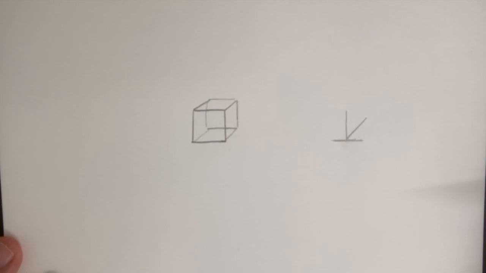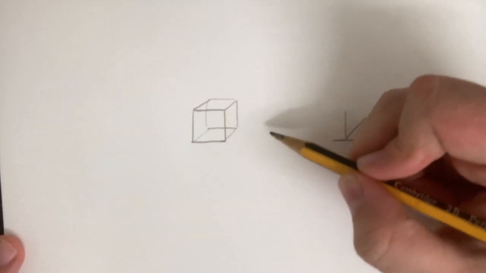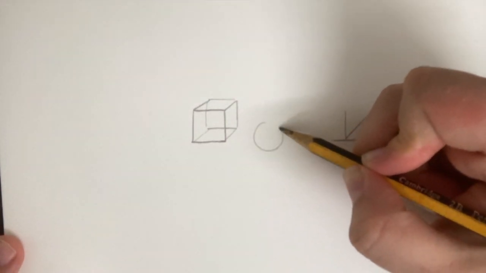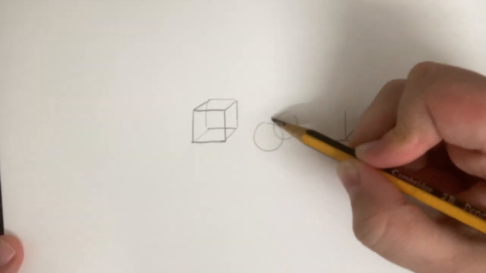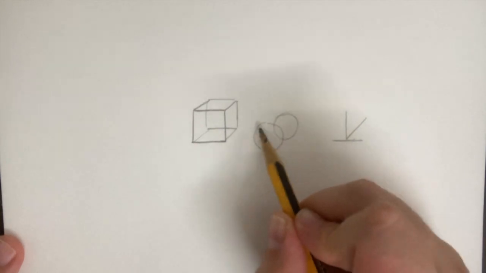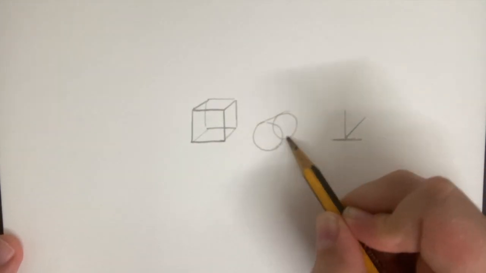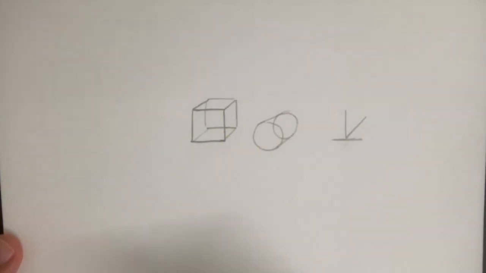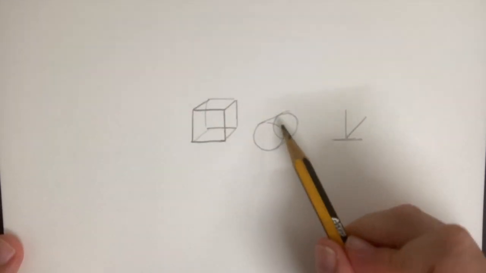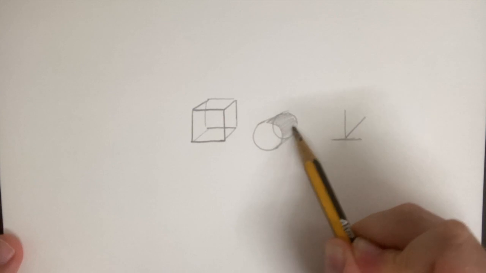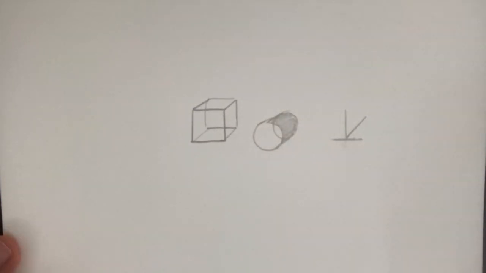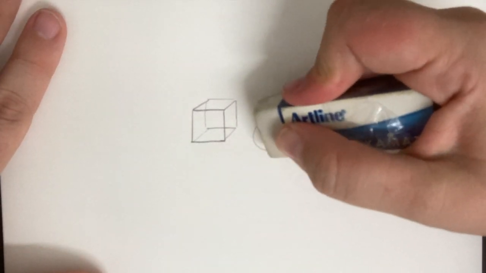And I'll try that again with a circle. So I'm going to create a cylinder. And again, I'll make the circle and the same up and to the side a little bit and then connect the edges. It's a little bit more tricky this time because I'm not making a 3D circle, I'm making a 3D cylinder. Obviously a 3D circle would be a ball, so I'll show you how to do that one later.